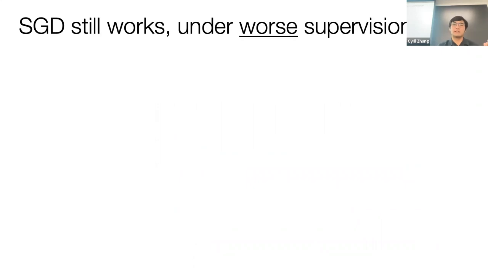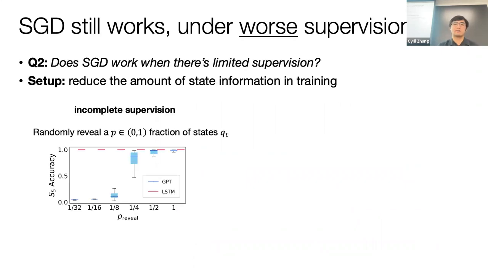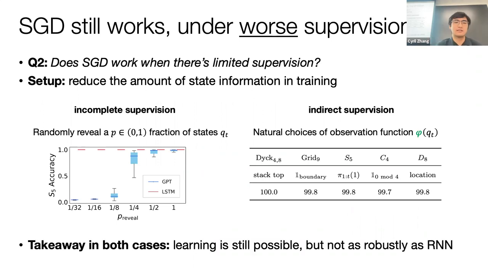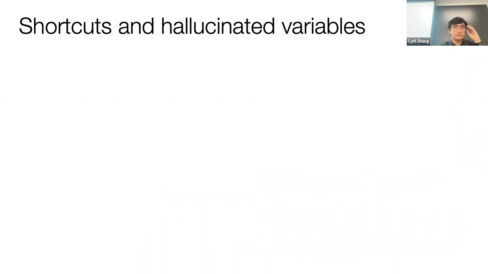We can consider worsening the supervision, and we find that the training is still robust. We can consider masking many of the states, some large fraction of the states, or, in the full automata setting, where we only get some partial observations, such as whether the machine corresponding to a regular expression parser actually accepts. The takeaway here is that SGD isn't too brittle; optimization is quite tolerant to making the supervision more challenging. So now I want to get to the third point.